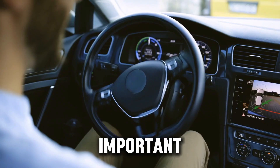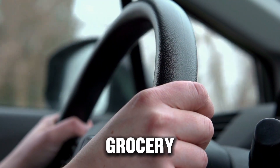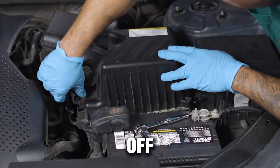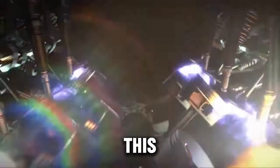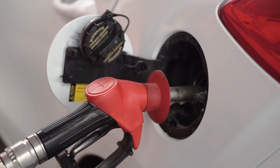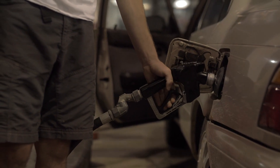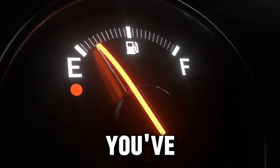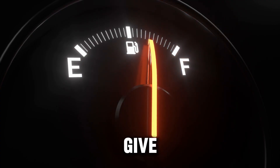Here's an important point many people miss: you don't need to do this after every single drive. If you're just running to the grocery store, driving around town, or making short trips, you can shut the engine off right away. In those situations, the turbo never gets hot enough to cause the kind of heat stress we're talking about. This cool-down habit is meant for specific situations: long highway drives, towing trailers or heavy loads, driving in the mountains, sustained high speeds or hard acceleration. A good rule of thumb is this: if you've been driving at highway speed for 10 to 15 minutes or more, especially under load, give the turbo a cool-down.